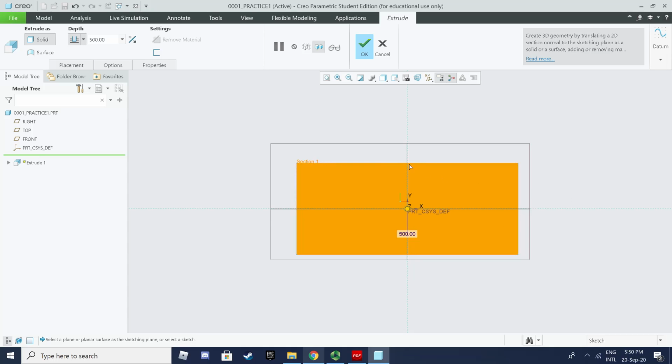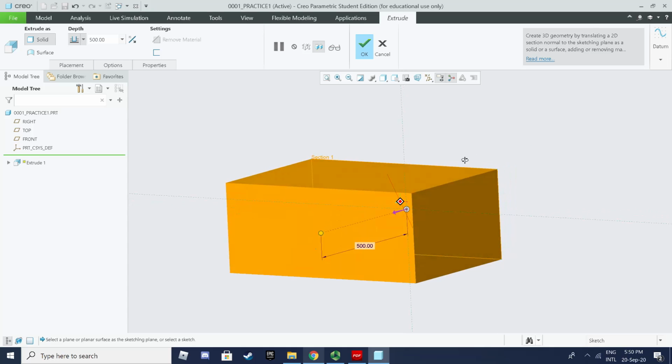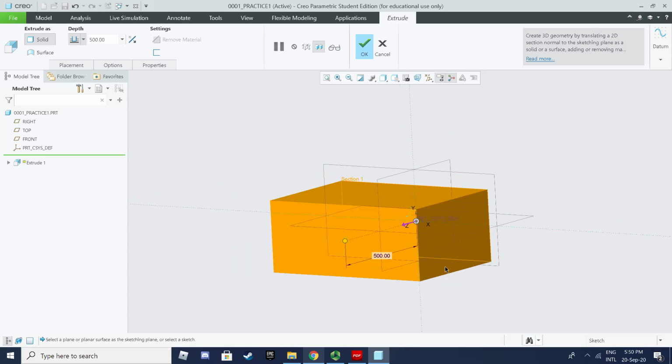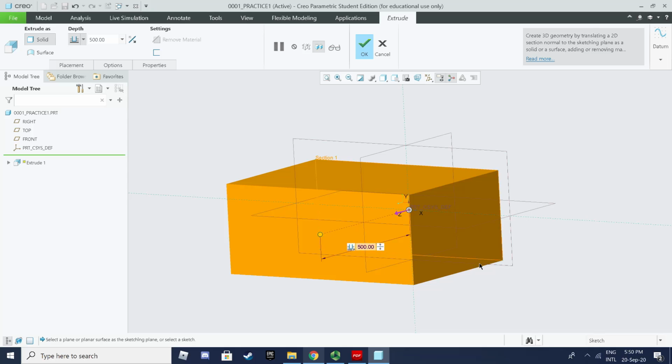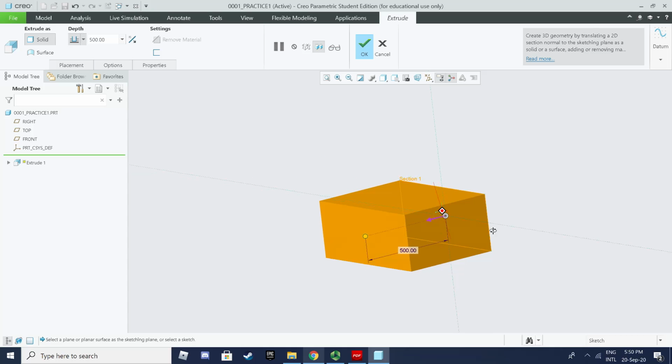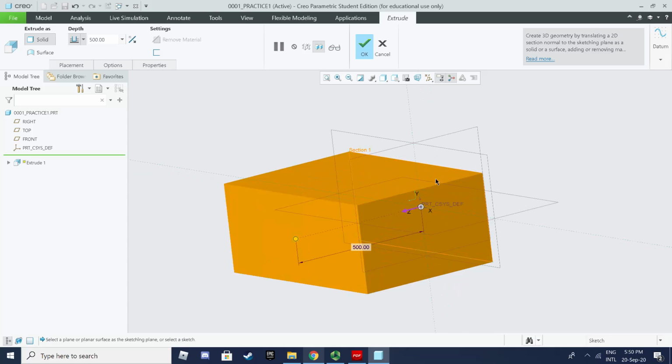Okay, let's say you rotate a bit. If you want to rotate, just hold the middle button of your mouse, and then you rotate a bit. Actually, the 500 is the thickness of the rectangle just now. At this moment, you give a definition for the third axis or third dimension. Again, I would like to make this symmetrical. You can see here, this shape is extruding from the front plane, going out 500 to the front, I can say 500 to Z positive.